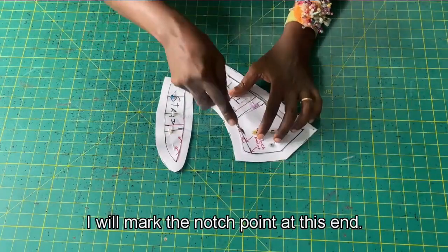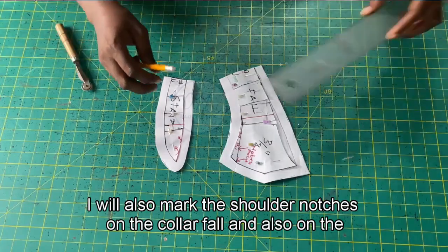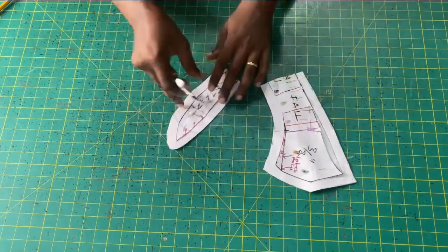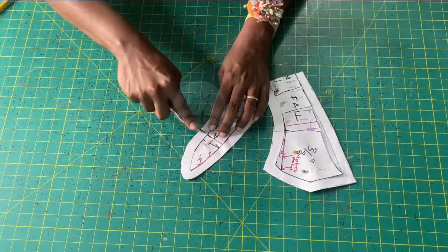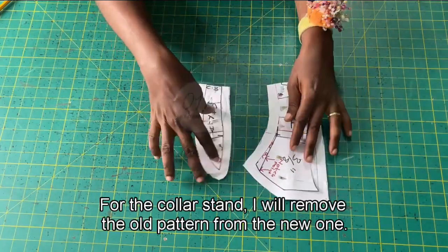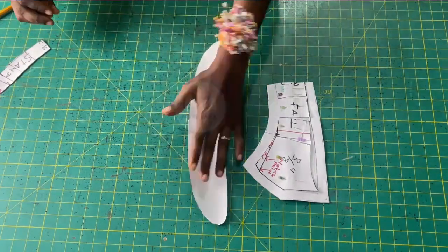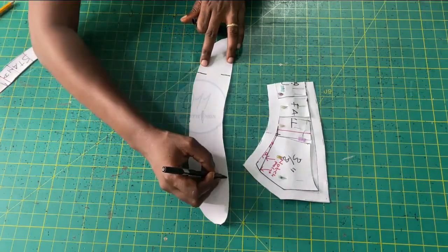I will mark the notch point at this end. This is the break line point. I will also mark the shoulder notches on the collar fold and also on the collar stand. For the collar stand, I will remove the old pattern from the new one. I will open up the new pattern. I will mark the shoulder notches.